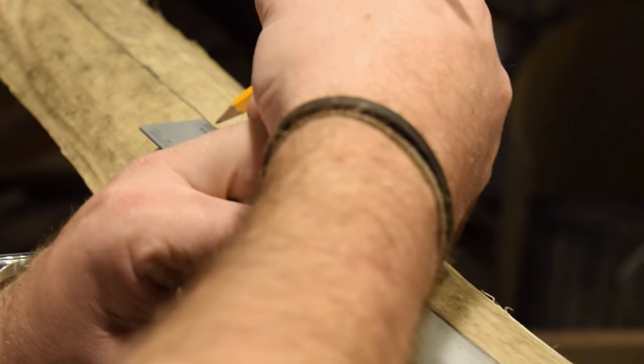All right, this is looking great. I'm excited it's starting to actually look like a bow in my drawing. It's been a while since I made a hickory bow, so this is really cool. At this point, I'm gonna use my bandsaw to cut off the majority of the extra material. I'm just gonna cut fat of my lines to make sure I have plenty. But if you don't have a bandsaw, at this point you could use a hatchet or a draw knife to cut down and just get to those basic lines.